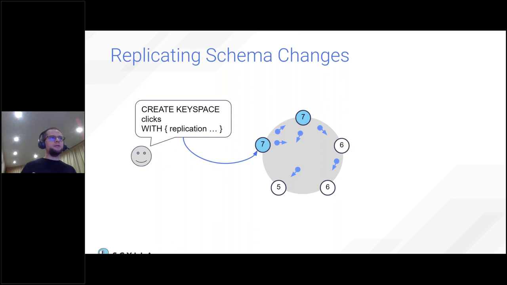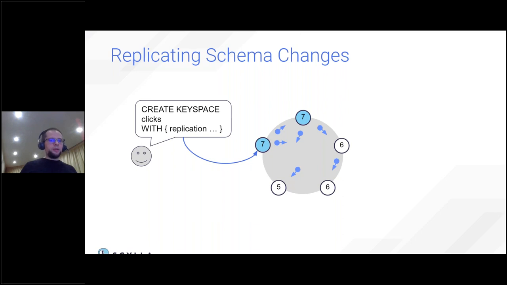So the way Scylla handles it is that it uses gossip to propagate the schema information. And it actually uses multiple mechanisms. So gossip is an epidemic protocol that is eventually consistent. It's a flavor of an eventually consistent protocol. So the way it works is that you first create the schema fully at one of the nodes, and then that data is sort of migrated to other nodes in an eventually consistent manner.